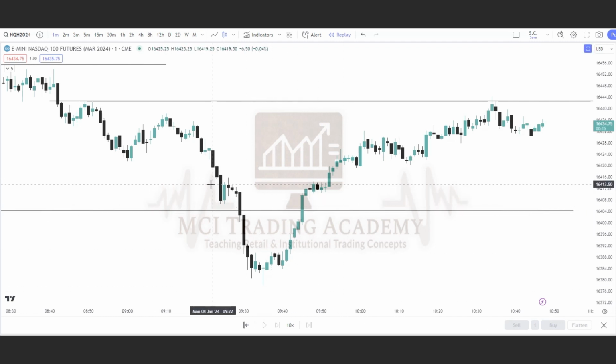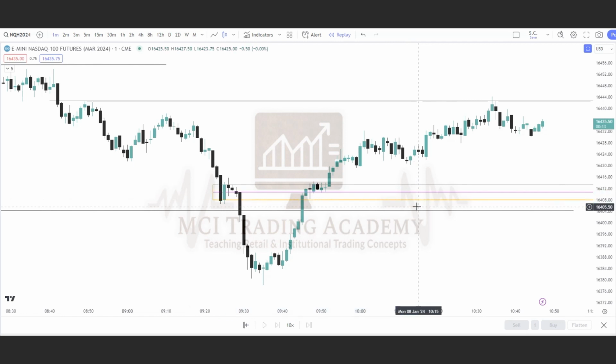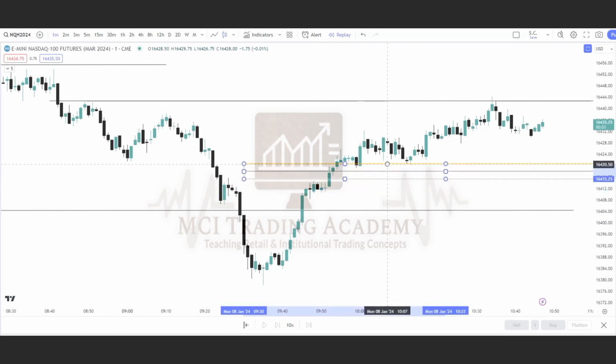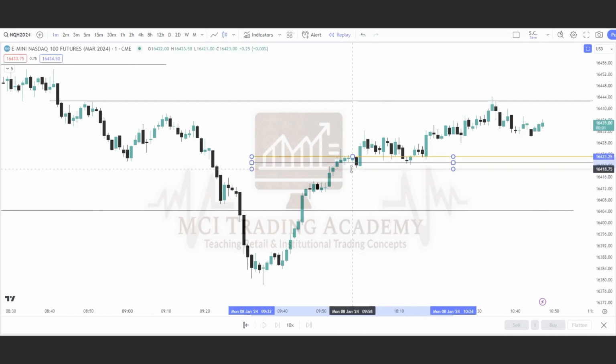Okay, so if I look at this level here, price goes up, quickly retests this, so you can enter either here. Not very clear, not the best level to enter, to be honest. One level that I will look to enter will be this one here.